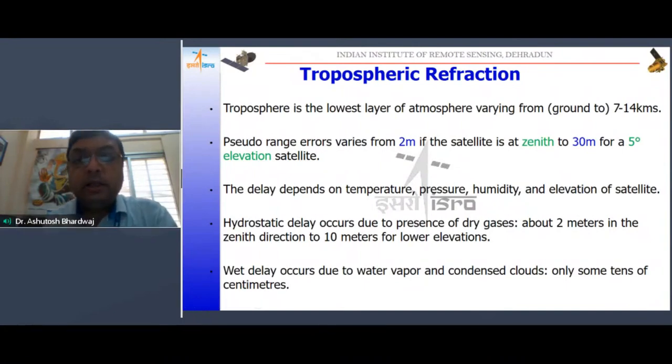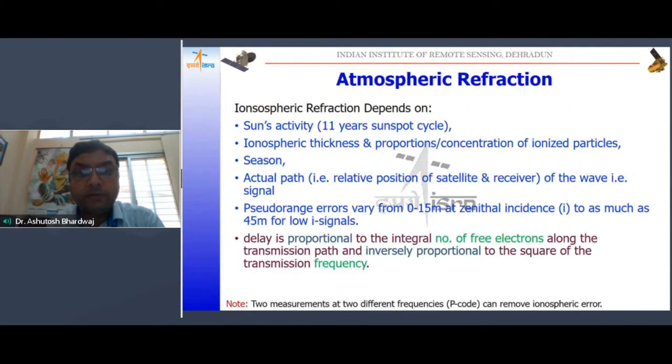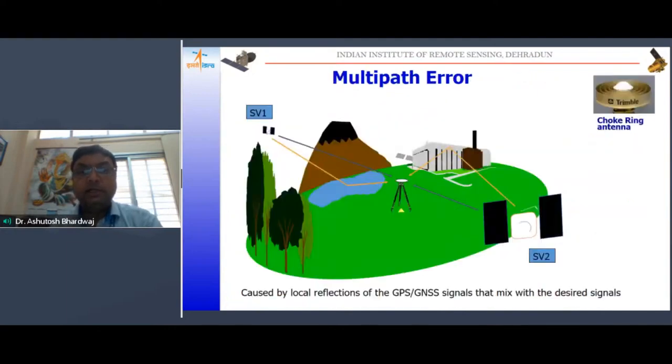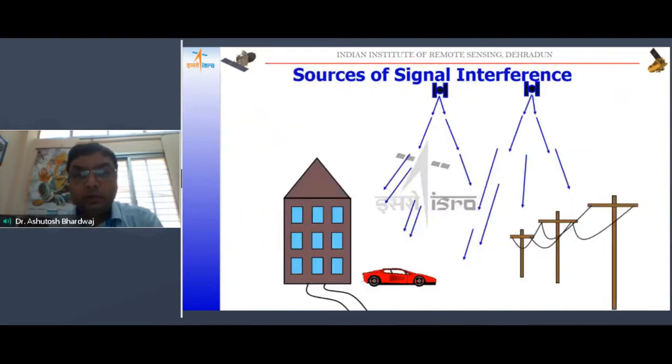So I think now maybe we can take up more questions relevant to your areas, because I can go on and on about different things like tropospheric reflection and atmospheric reflection, which also provide us larger errors. These errors can depend on the season and time when we are doing the operation, but they can be reduced with the use of DGPS. So possibly you can ask certain questions now.